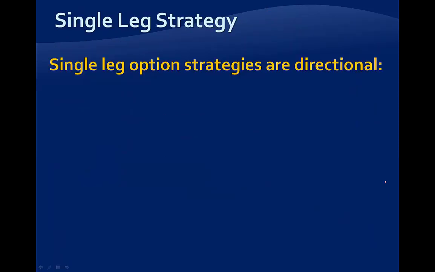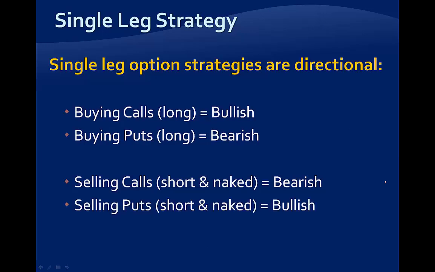So when you think about single leg option strategies, you can think of them directionally, but they don't always work that way. Meaning, if we just went out and bought a call by itself, then we would be bullish. That's true. But sometimes you're doing a combination. Sometimes you're buying that call as a protective position for a more important option or stock position. And in that case, it's not bullish, it's protective. We don't want to use it, but it's like an insurance policy. But stick with me on this.